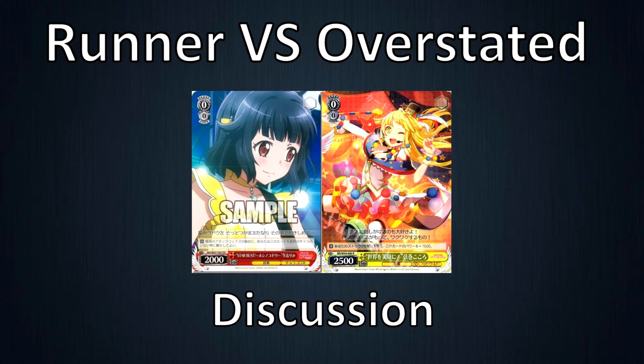I believe the Western community generally favors runners when picking between the two. I'm here to argue that an overstatted character is as good, if not possibly better, compared to a runner. First, we need to talk about some common goals everyone is looking for at level 0. Three of their major goals at 0 are building hand size, removing your opponent's characters from the field, and avoiding as much potential damage as possible.